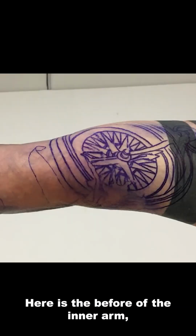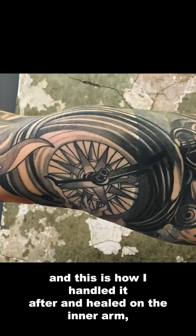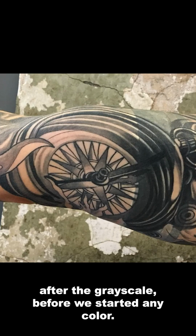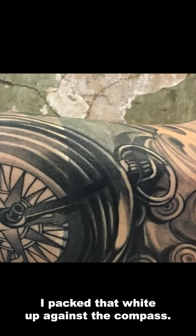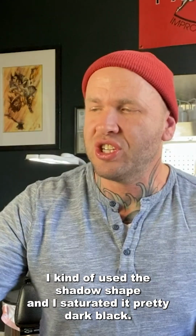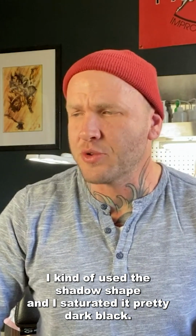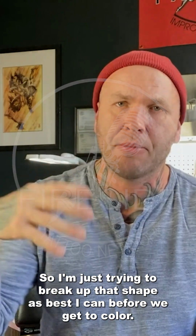Here is the before of the inner arm, and this is how I handled it after and healed on the inner arm after the grayscale, before we started any color. And so you can see the same thing here. If you look on the top of the bicep, I packed that white up against the compass, and then where the compass intercepts the coverup, the band, I used this shadow shape, and I saturated it pretty dark black. So I'm just trying to break up that shape as best I can before we get to color.